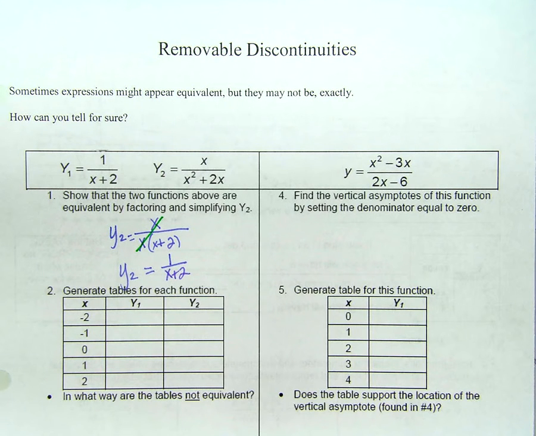So let's generate some tables for each of these functions. Some of you are doing a really amazing job of clearing your calculators before you put them away, and some of you are not. Please make sure you're one of the people that is doing a great job at it.